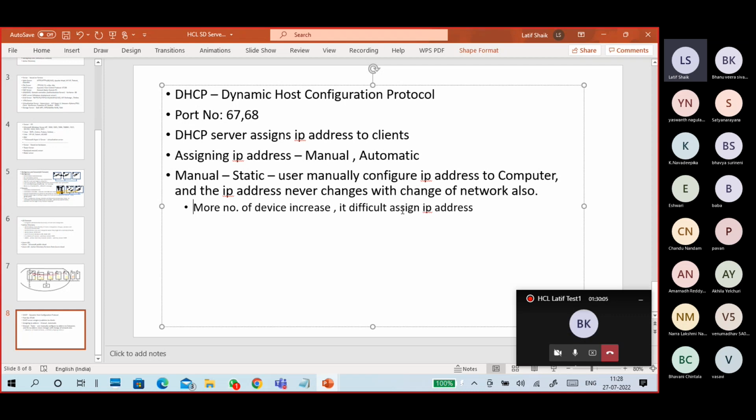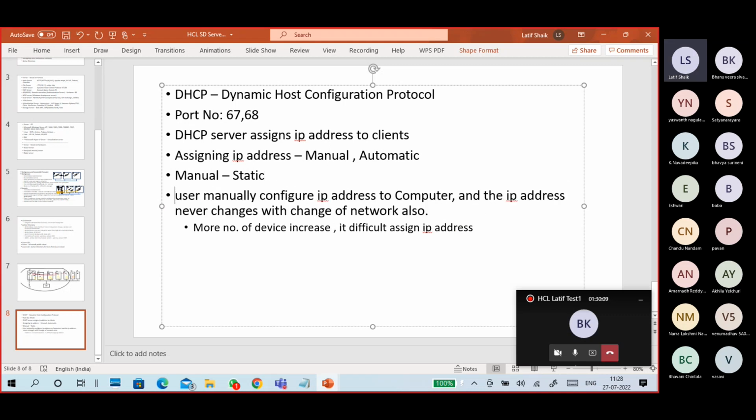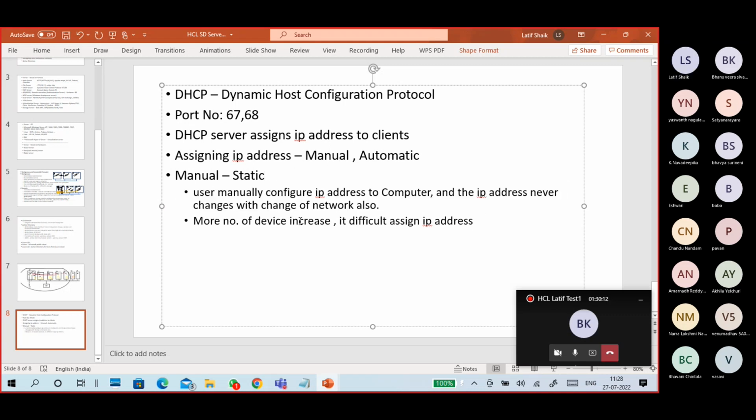As the number of devices increases, it's difficult to assign IP addresses, and wrong addresses are possible.